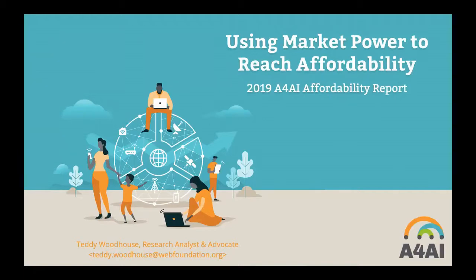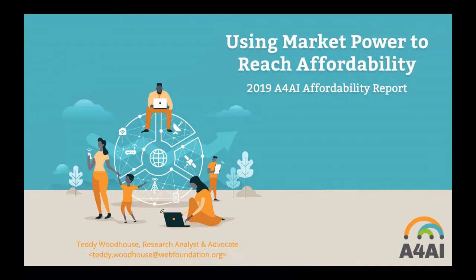What we'll do is I'll do a brief presentation of the report's overall findings and some of the key points there. Then I can do a quick demonstration of our Data Explorer, which is online and allows you to see all the data and information that goes into the Affordability Report, and then we'll hand it over to Eleanor to moderate a question and answer session just to close out the webinar.